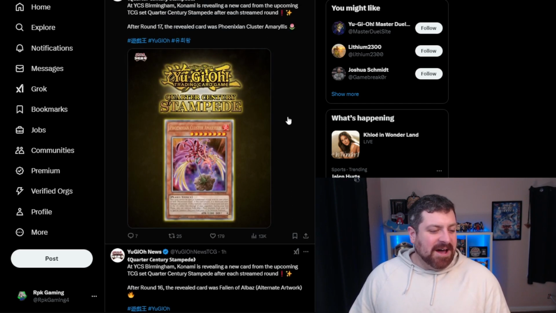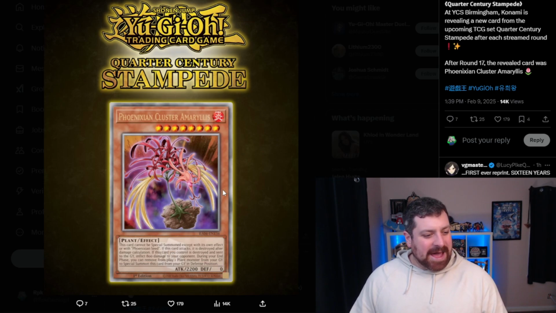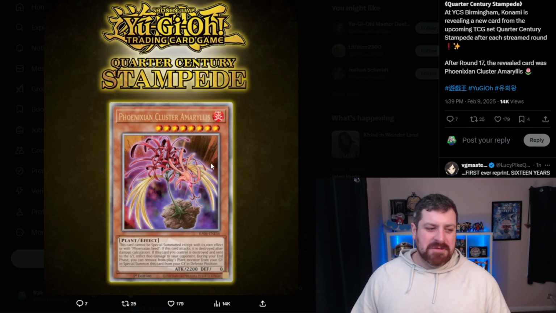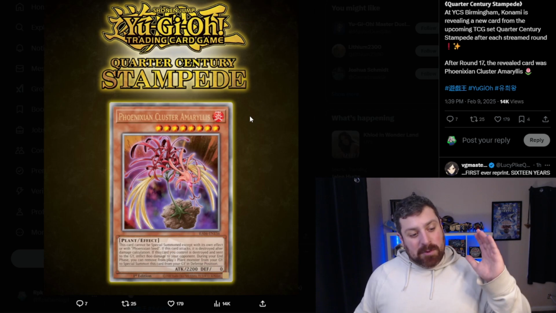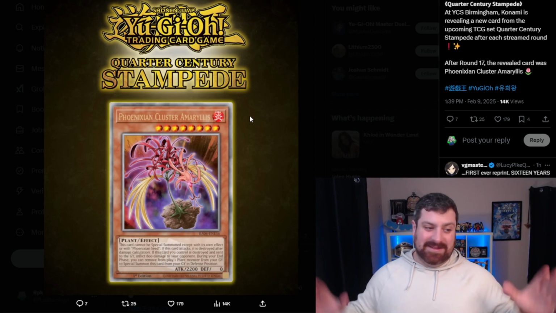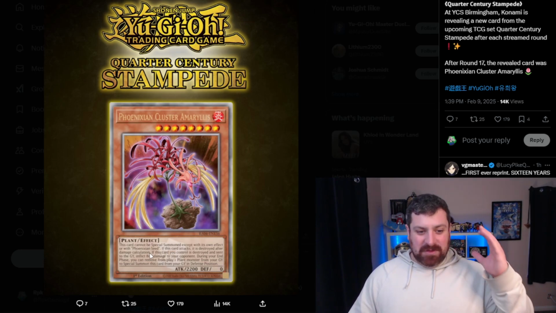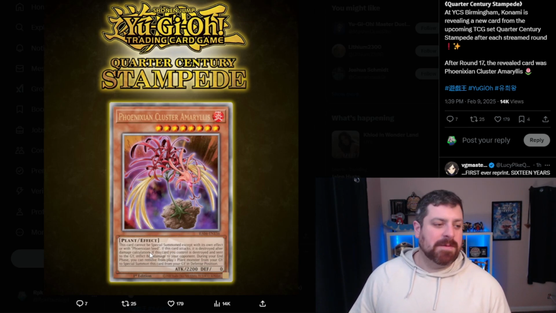And then here is the other big one for you Edison players. We got Amaryllis coming out in the Platinum and the QCR. Something that definitely needed a reprint, a super rare from Raging Battle, I want to say, that was hovering between like $50 to $75. I haven't looked at the price recently, but I remember I sold mine when it hit like $75. Hey, that's a good price to sell it at. But we're finally getting a reprint. I'm sure people thought maybe they would have brought this into Speed Duel for a reprint, but hey, something like Quarter Century Stampede is definitely a good spot for it too.